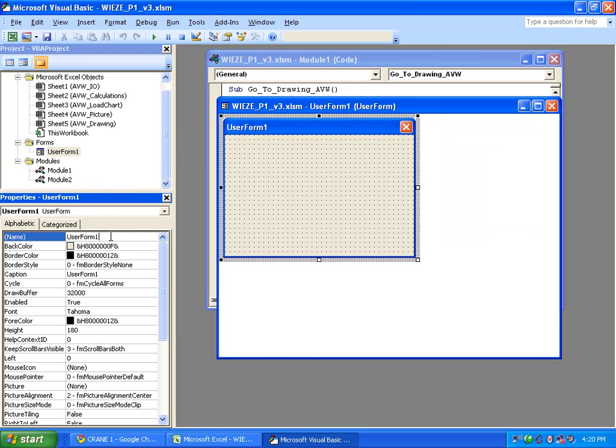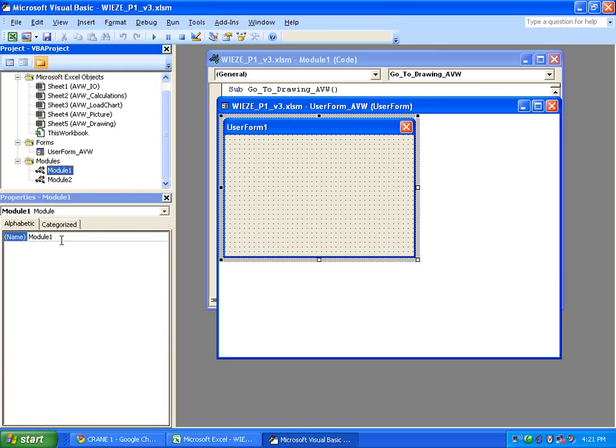I will start getting into the habit of changing the names of most of the things that I'm creating. So since I'm going to have only one user form, I'm going to just put my initials, AVW, here, and you will notice when I click enter, the name of the form will change over here. I keep the type of the object so that I know that this is a user form, but I will hit enter while I'm in the name area, and you will see the name changing there. Enter, the name has changed.